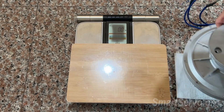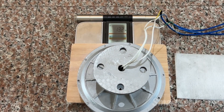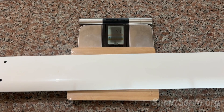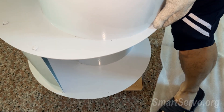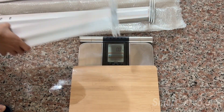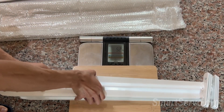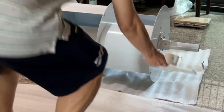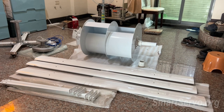Let's weigh the components. Generator: 13 kg. Airfoil blades: 4.1 kg each, 12.3 kg for all three. Main shaft plus drag blades: 19 kg. Other parts weighed in at 16 kg, 6.6 kg, 6.0 kg, 10.4 kg, and 10.4 kg. Forgot to weigh the hub, plus all the screws. The whole setup should be around 60 kg in total.